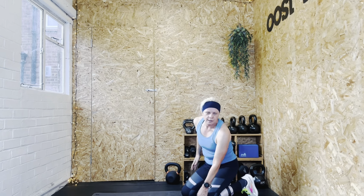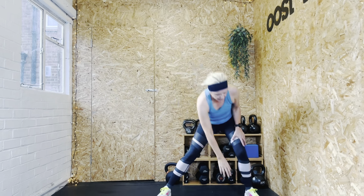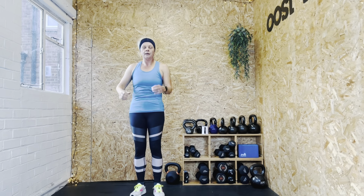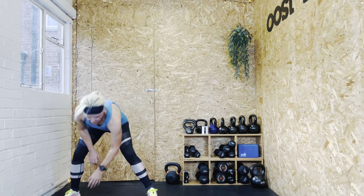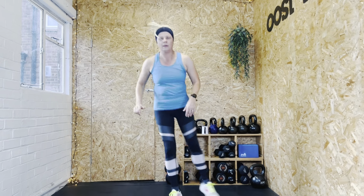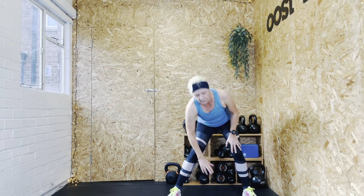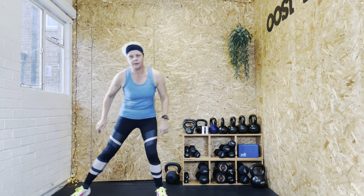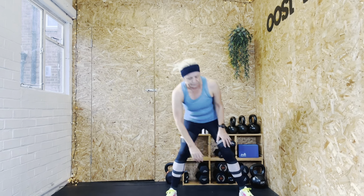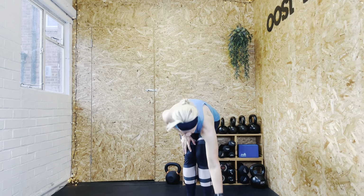Well done. Okay, now we've got lateral shuttle running, so make sure you've got any obstacles out of the way. So you can do sort of fast leaping across the space. Are we ready? Go. Keep it going, well done Helen, everyone at home, good work. Keep moving. Five more seconds to go. And rest. Good, good, good.